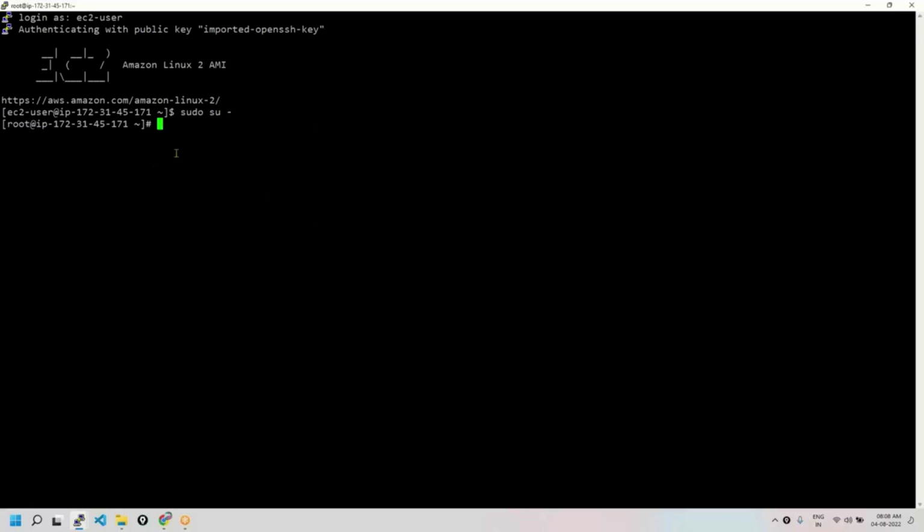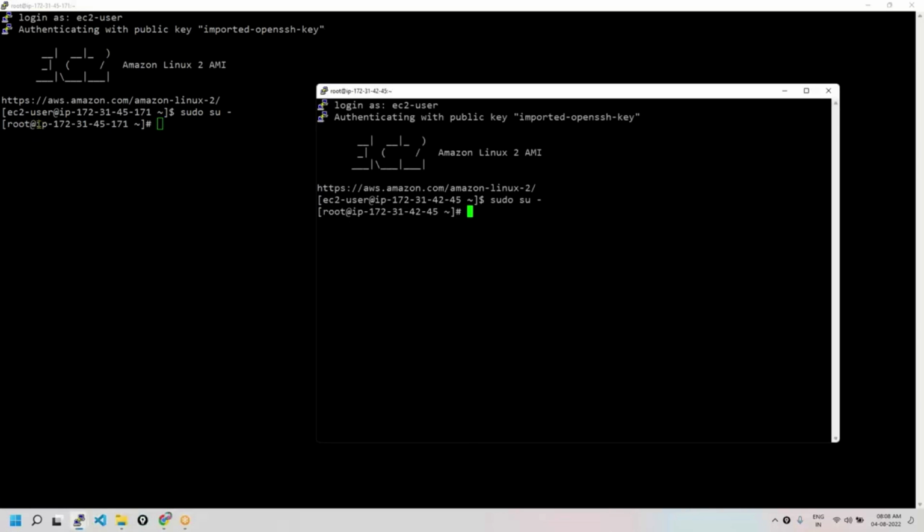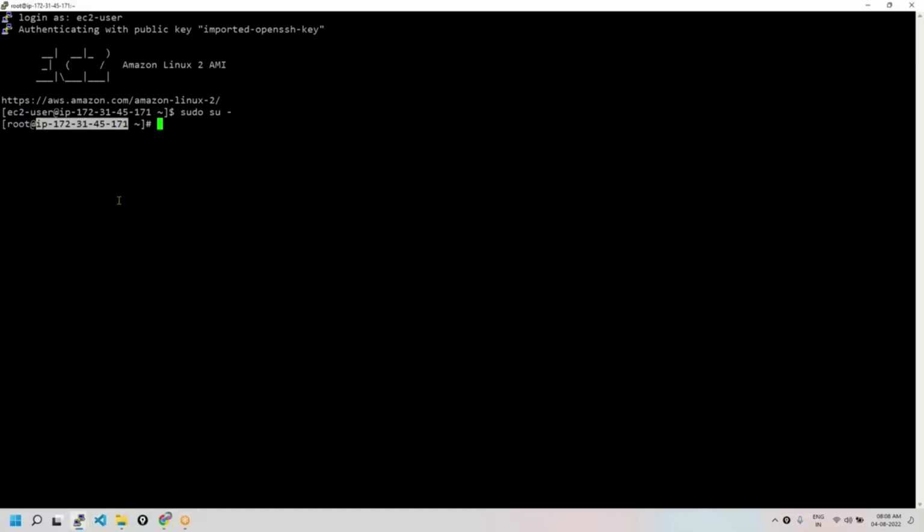Okay, so now two nodes are ready. Before creating a cluster, we have to do some pre-configurations here. Here you can see some host name, some DNS name, the default ones we are seeing. I just want to change their host names as master node and worker node.